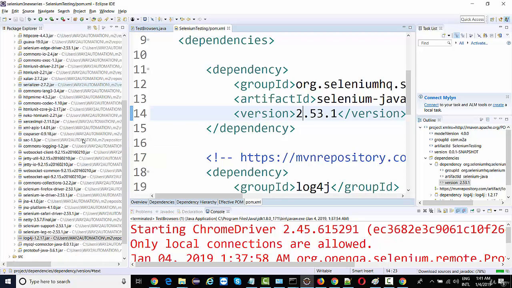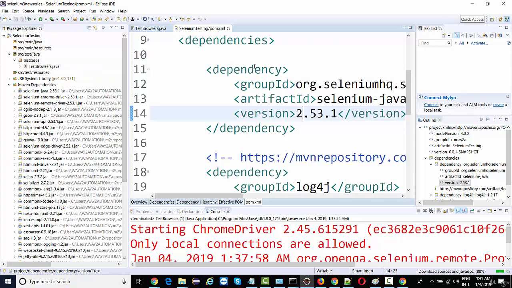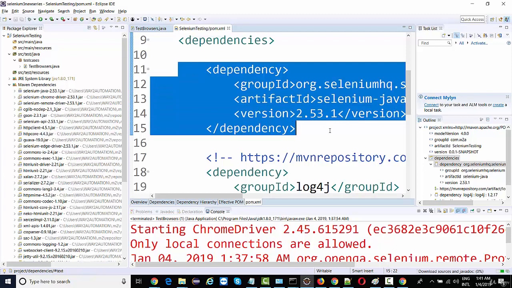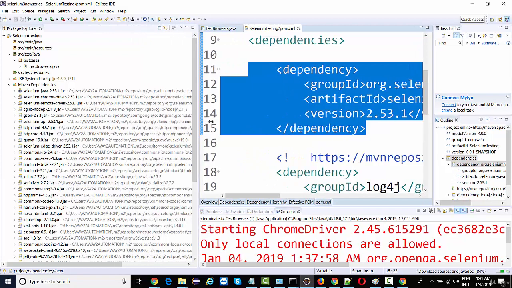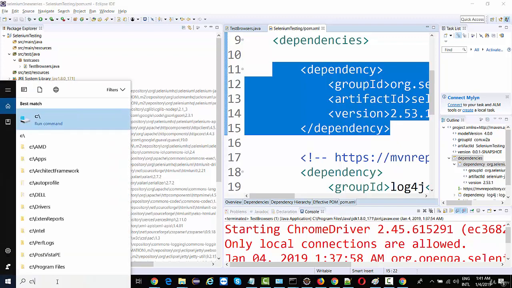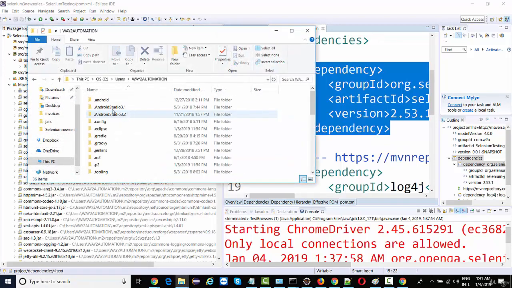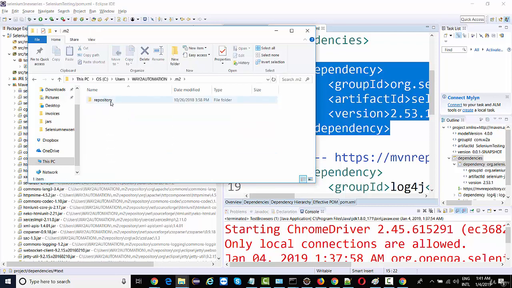So how are these things working? Basically, when you configure Maven for the very first time, you download a dependency, you add a dependency over here. The jars will not automatically get synced. It will take some time. And Maven creates a local repository on your C drive, Users, your profile name, and the .m2 folder. If you go to C drive, Users, this .m2, you will see a repository folder. This is the local repository created by Maven.